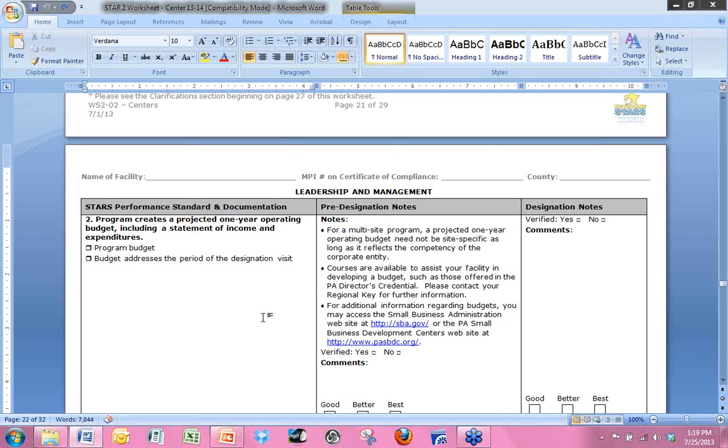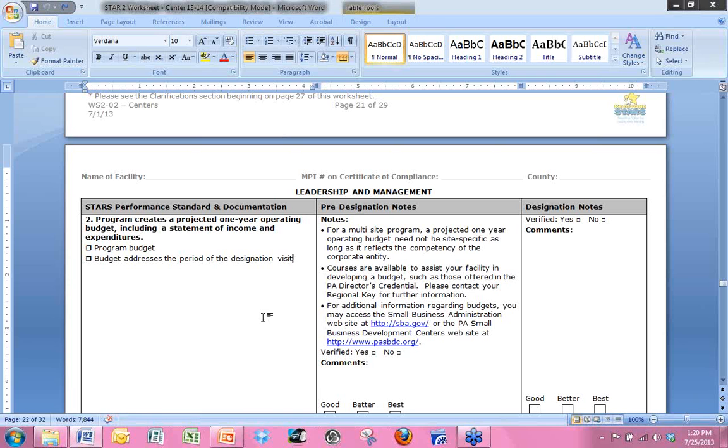Or maybe at even a best level, you might purchase a child care software program that tracks your budget for you, gives you reports, lets you know where there's differences, if you're making money, losing money, that kind of thing. And there are different programs out there for that. So again, we just want to know that you know where your money's coming and going.